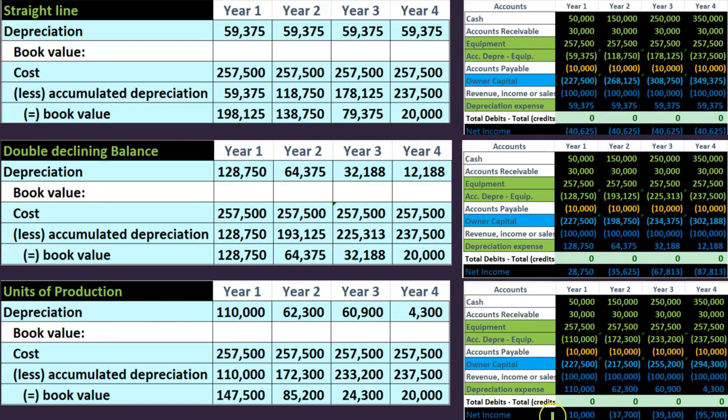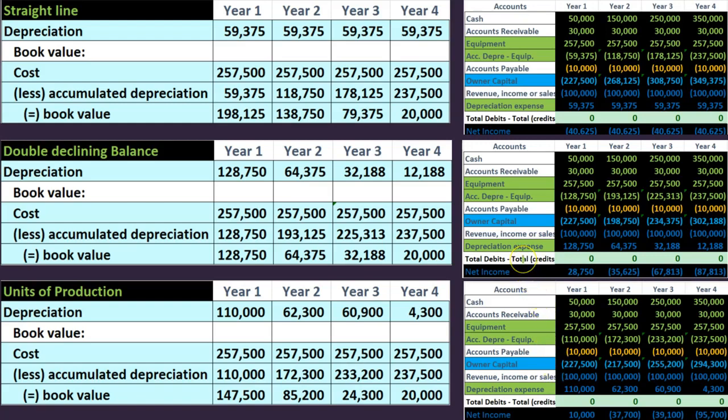Note that in this example, if we did it with the more accurate method, which we would assume to be more accurate, we are showing that the expenses truly are more front-loaded, meaning we're getting more use out of it in the beginning years than the later years, and that would kind of make sense, and that would support an accelerated method.